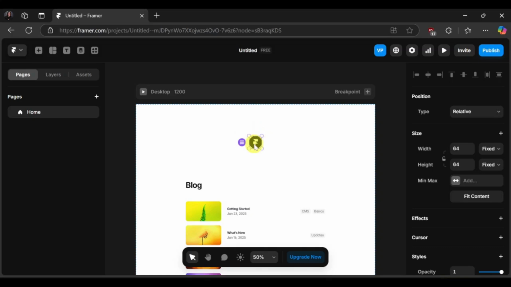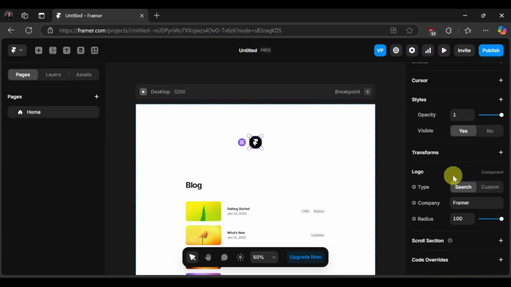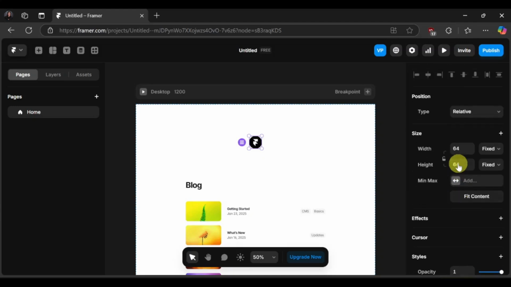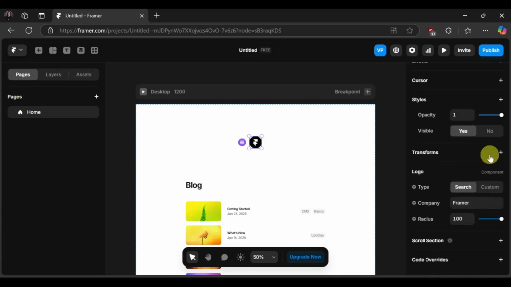If you want your own logo, you can click on that, and here you can see your left side or right side part. From here, just scroll down, and we have some options like the style, the effects, and the likes for this one. You can choose your own logo if you want. You can search here, for example the company logo of Facebook. You can search for that, and it will be added.